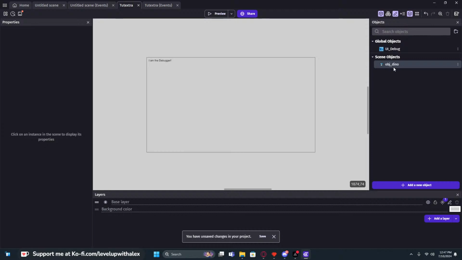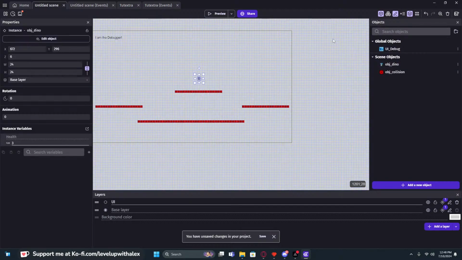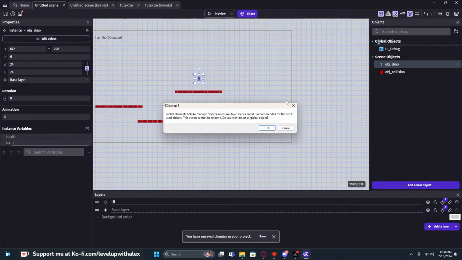So what we're going to do is briefly rename this to object dino underscore top down, TD, top down. Okay? So now we have the dino top down, and the reason why I renamed that is because we're going to create the same object as a global object. So we're going to take the other object that we had from our first scene. We're going to drag it into a global. Remember, this cannot be undone. So watch me do this. Don't do this yourself. Watch me do this.